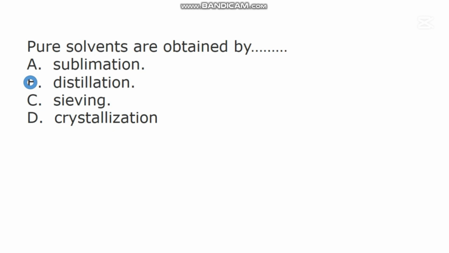Even water as a solvent undergoes this process, leading to production of what we call distilled water, which is a pure water. So there are many solvents that undergo the distillation process, and when a solvent or a mixture undergoes distillation, a pure solvent will be obtained from this process.